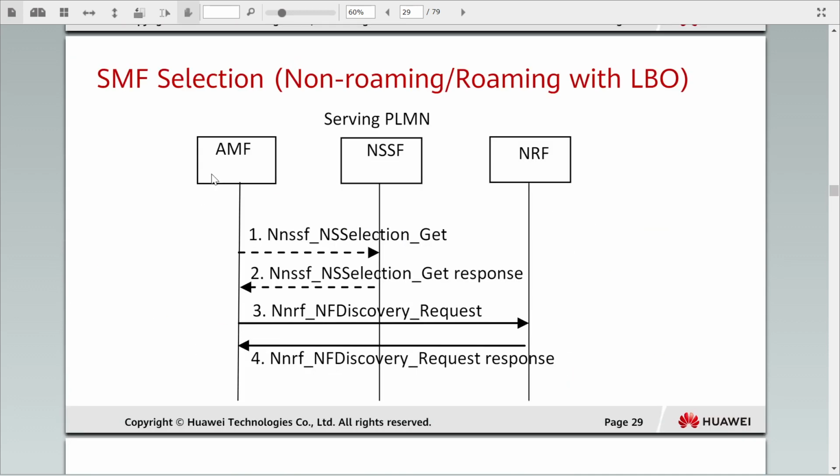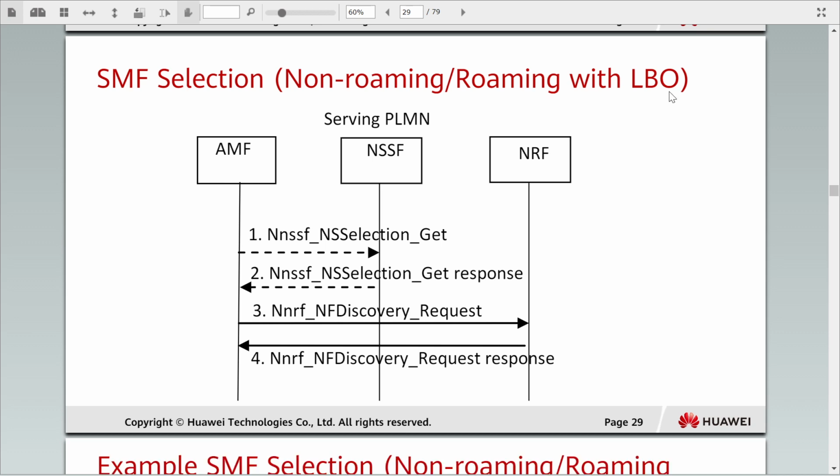Now SMF selection, non-roaming, roaming with local breakout, in a normal criteria. When you are not roaming and you are going to the internet from your network, the AMF goes to NSSF to check which slice, whether it's a default slice or another slice, and asks for the slicing profile of the user basically. When it sends the request to NSSF, it gets the response with the slicing information.